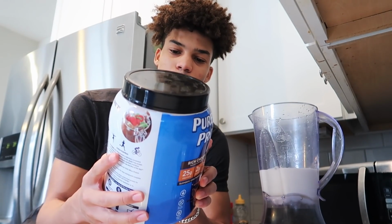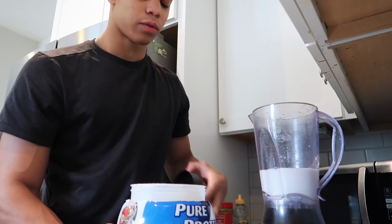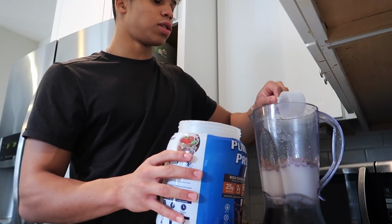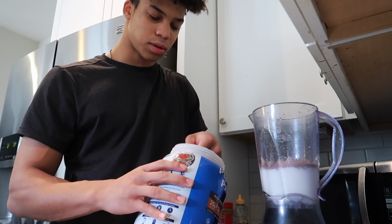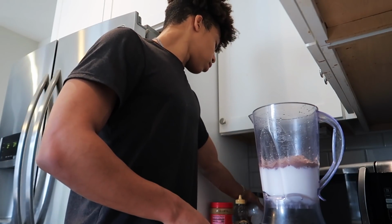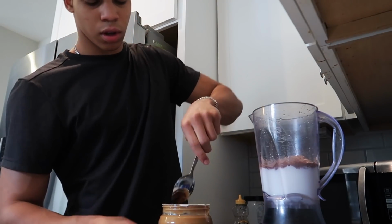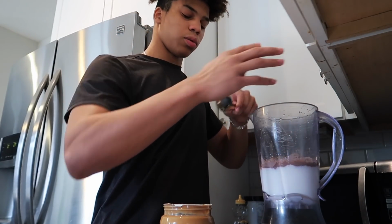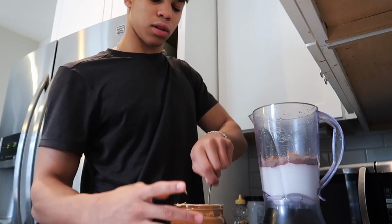What is it, per scoop? Yeah. So 25 grams of protein per scoop. So we're about to have 50 grams of protein total since I put two scoops in. And the rice is for the carbs. And then I'm gonna put peanut butter. Two spoonfuls of peanut butter. Two or three actually. I'll do like two and a half.